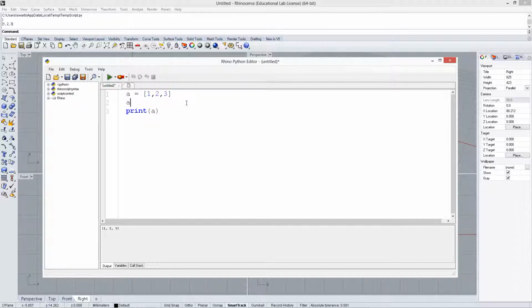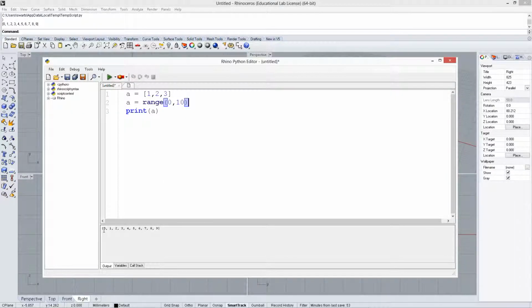Now another thing we could do is override that, and we could type in range. And you see when we type in range we get some help on the function down at the bottom and all the things that you can do. You can do a start and a stop, and then you can also have a step in there as well. So let's do range 0 to 10 and then print it.